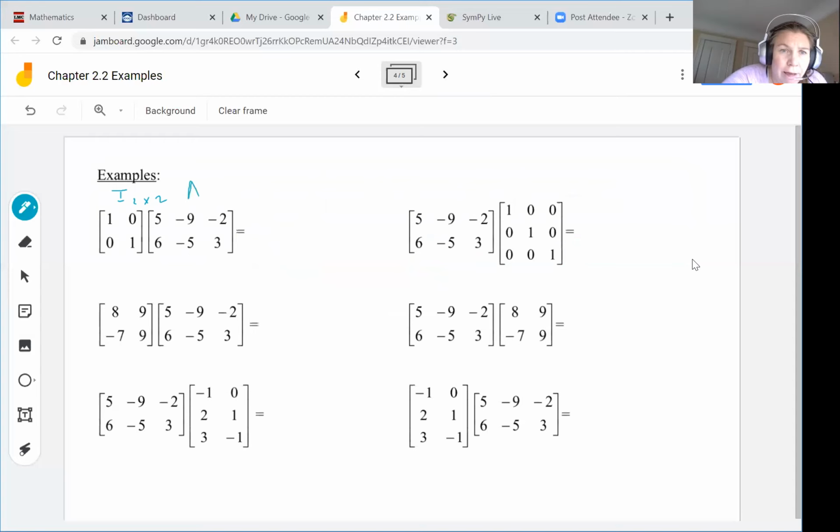So I'll call this A 2 by 3. And so my results here remain unchanged. You can check by multiplying by hand. The 1, 0 row is going to reproduce the whole same first row as A, and the 0, 1 second row is going to reproduce the whole second row as A. So when we multiply these, we get just the same results.